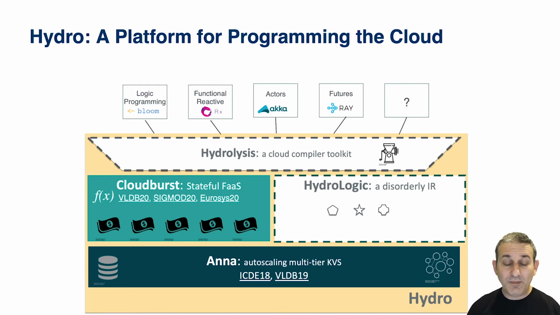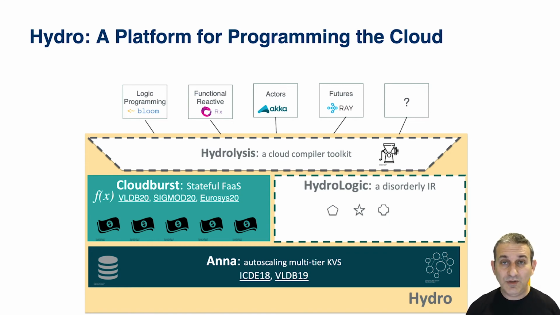And I'll talk about both of those today. The research going forward is actually pushing further to build a full cloud compiler toolkit and language, an intermediate representation language for the cloud, where you can have many of today's popular programming models for distributed computing, plus possibly new ones that might be more effective, and then compile them to a common runtime that we can auto-scale and make efficient in the cloud. So that's the vision.